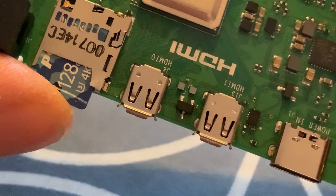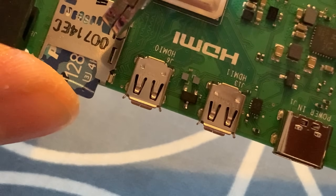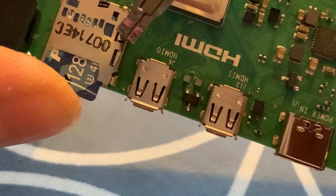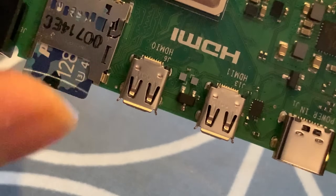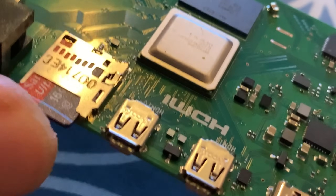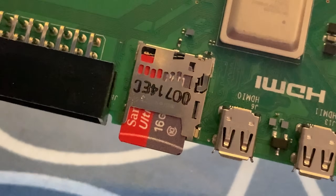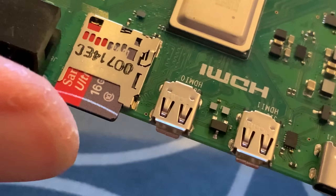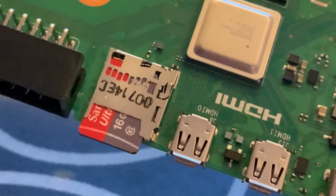Let's pop the card in, hold it, and get the little knife in there. That bit there — twist it, just give it a little twist. Oh, it's there — that's it, that's fixed! It's staying in. Let's try some more cards. I have loads of micro SD cards, so let's try a few others just to see it's definitely working. As simple as that and it's fixed — that's amazing! Thanks very much for that tip. You do need something super thin to get in there, but I think I'm there.